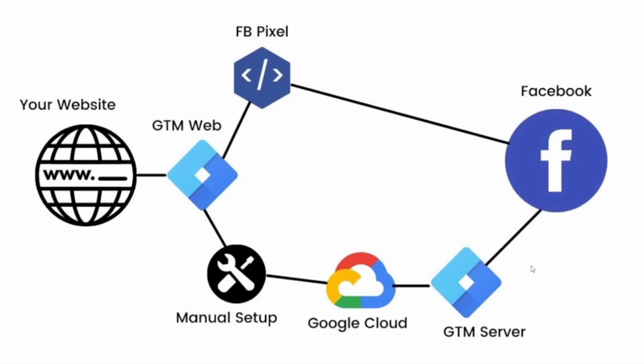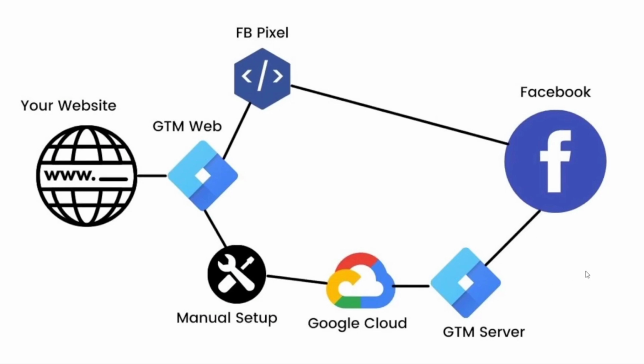So I know I just said a lot of technical words, but like I said, I'm going to walk you through the entire process, and I'm also giving you the tags, triggers, and variables you need to set this up. So all you have to do is download that and import it into your container. So now that this is covered, I hope you have a better understanding of the difference between browser and server and what we're going to be able to accomplish in this video. Now let's actually get into the fun stuff. So I'm going to show you how to set it up.